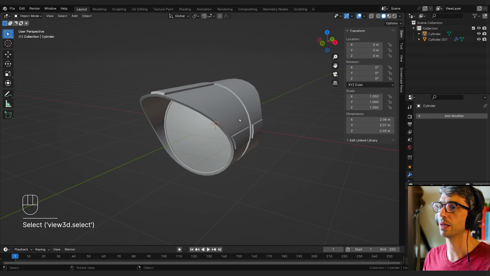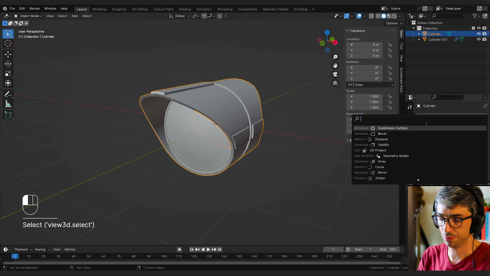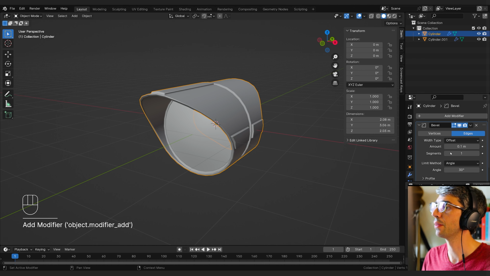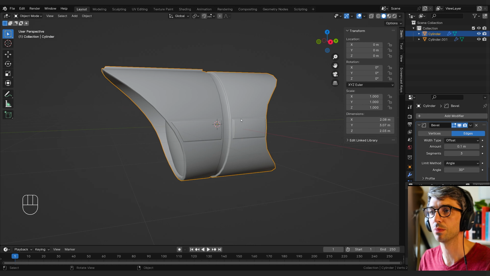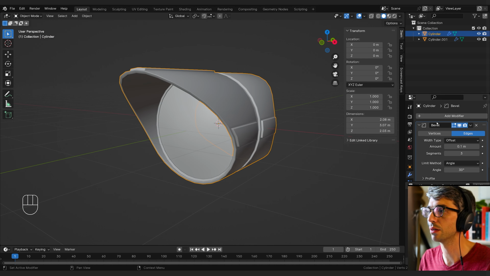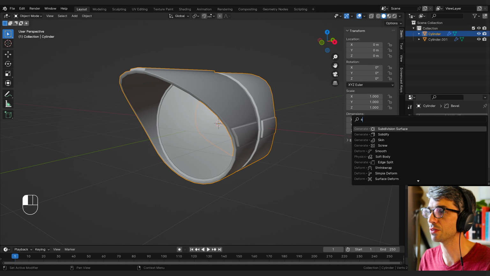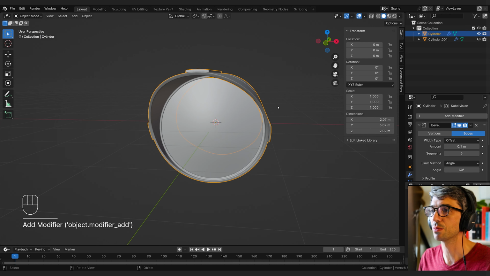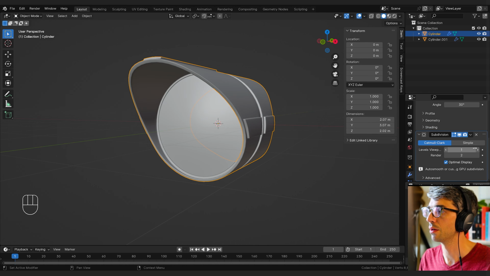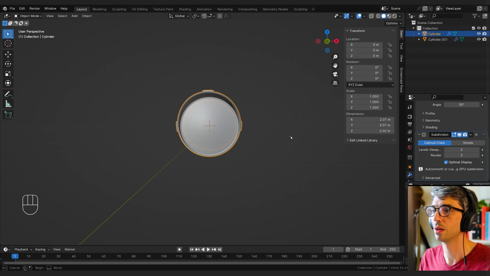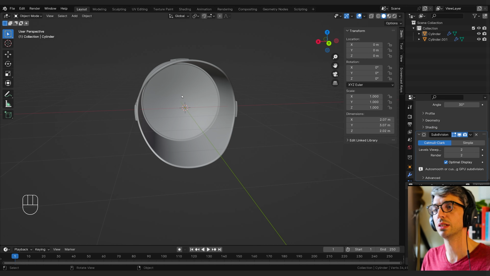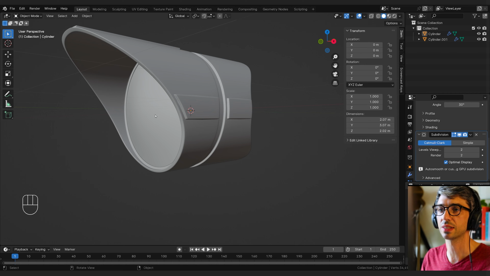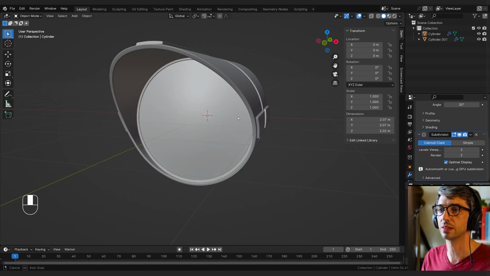All right, so I'm going to take this guy and add in a bevel modifier, and I will just keep it set to angle. I'll set it to 2 segments, maybe 3. Really pump it up. That looks pretty good. And then I'm going to add in a subdivision surface modifier that will smooth out these edges here. Come down, I might crank it up to 2. Looks good. All right, now what we're going to do is put some stuff inside this and hopefully get some cool refraction out of this lens.